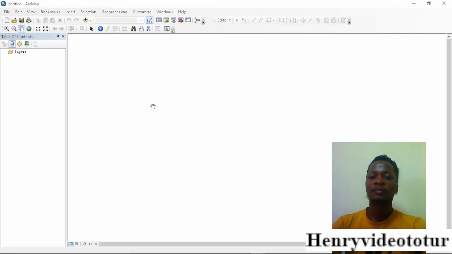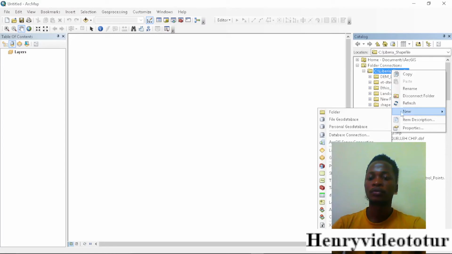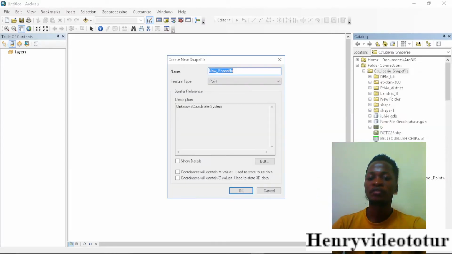So to do that, we click on Catalog, right click on Nav Arrows shapefile, that is the area I want my shapefile to be saved, and then click on New, and then click on Shapefile.